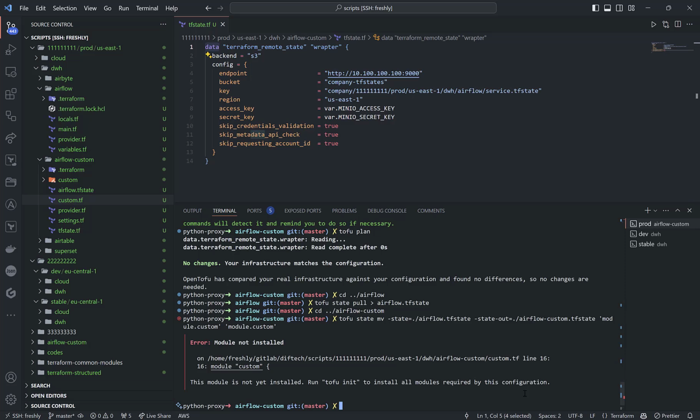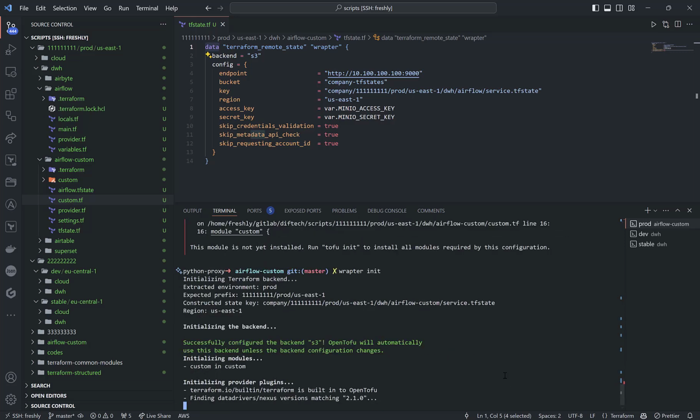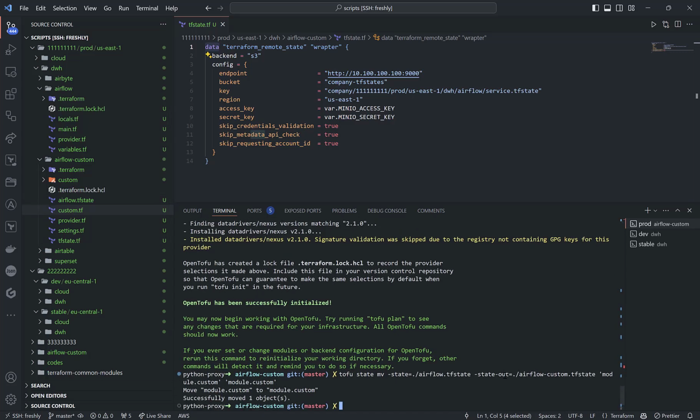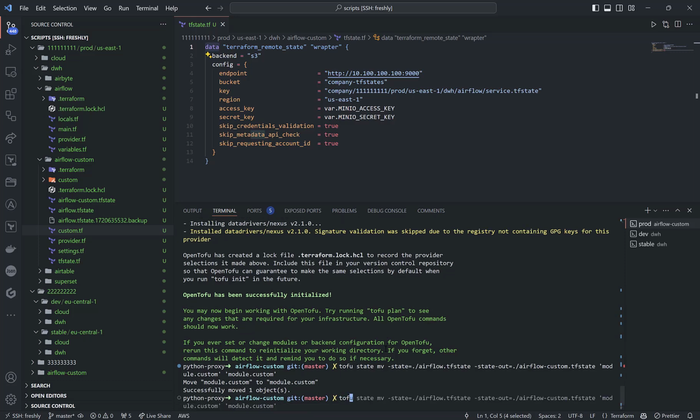Oh, sorry. Yes, because I didn't init. Yeah. And as we see, state file moved. Right now I can see tofu state push from the state file which I have created here. It is pushed.